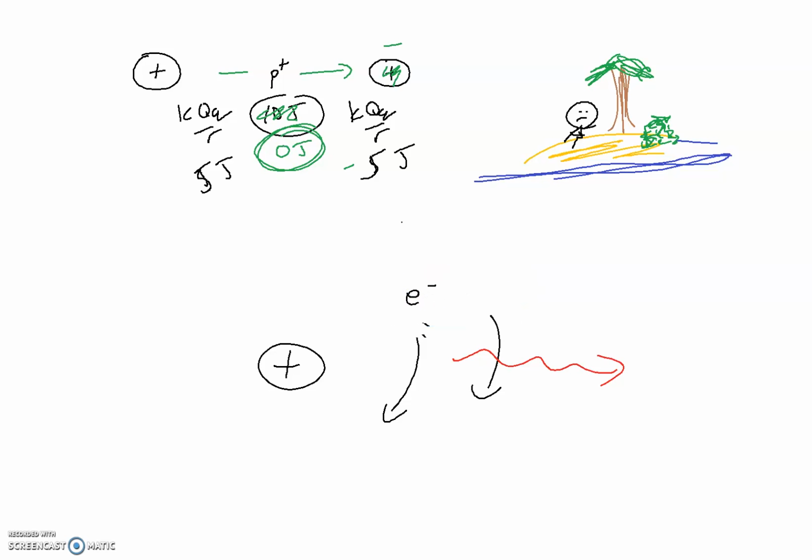Maybe you had another orbit, maybe over here. Another orbit over here. If that electron jumps up all the way over here and falls all the way back down, it will give off a certain color. But maybe that electron instead fell down here and then down here. Then it would give off two different colors. One color when it fell down the first part, and a second color when it fell down the second part. So this is why you get different colors of bands depending on how the electrons fall back down to their stable orbits. And it's all about changing their potential energy.